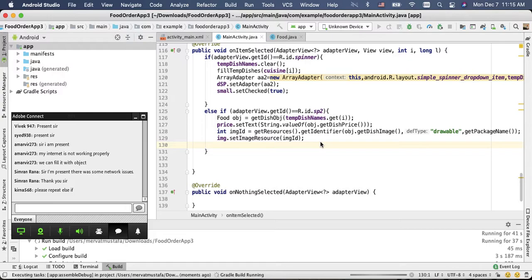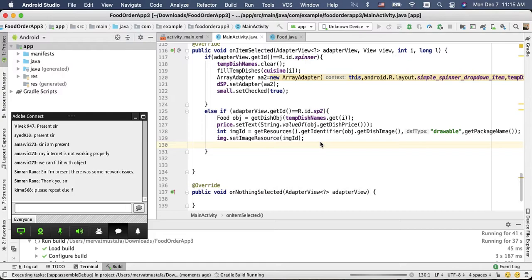What is this? Can you see? It's condensed.